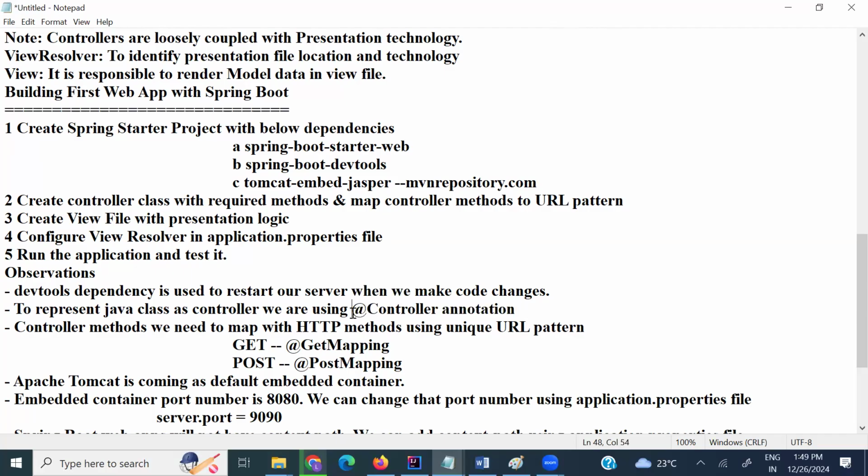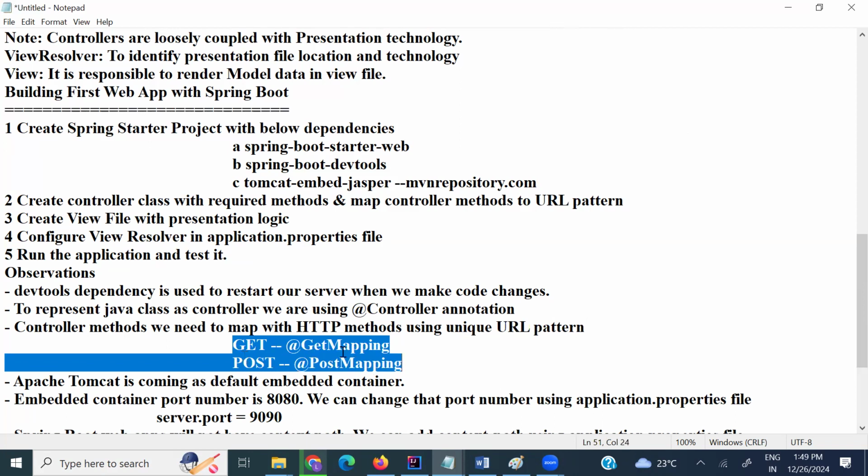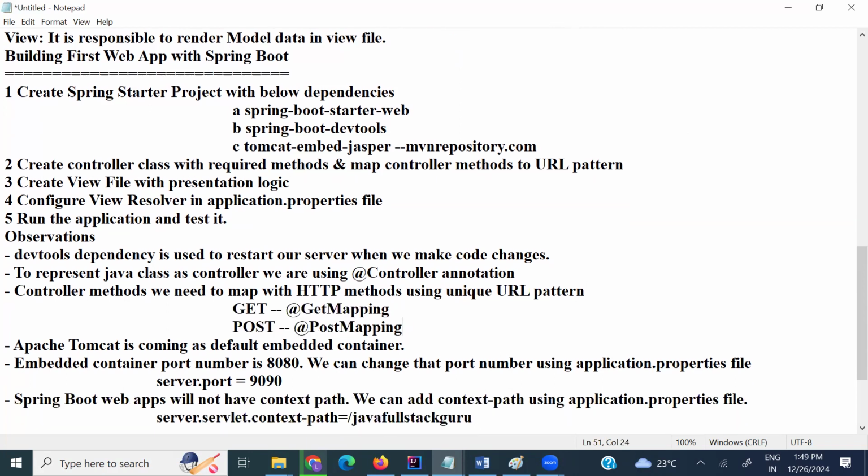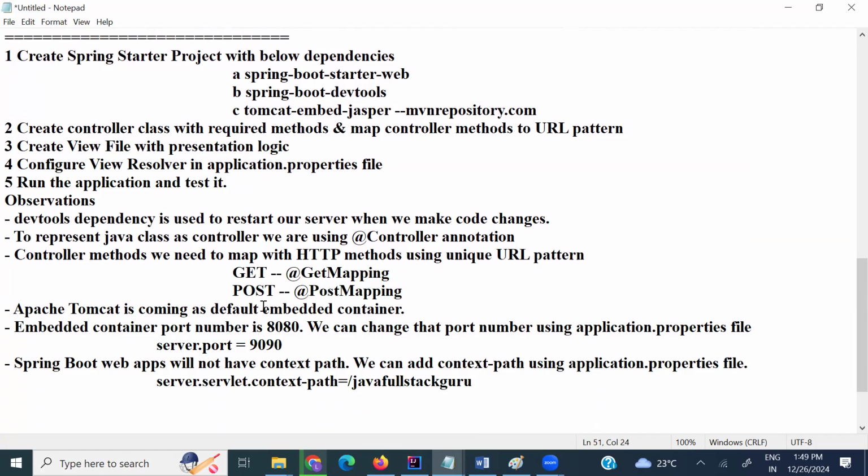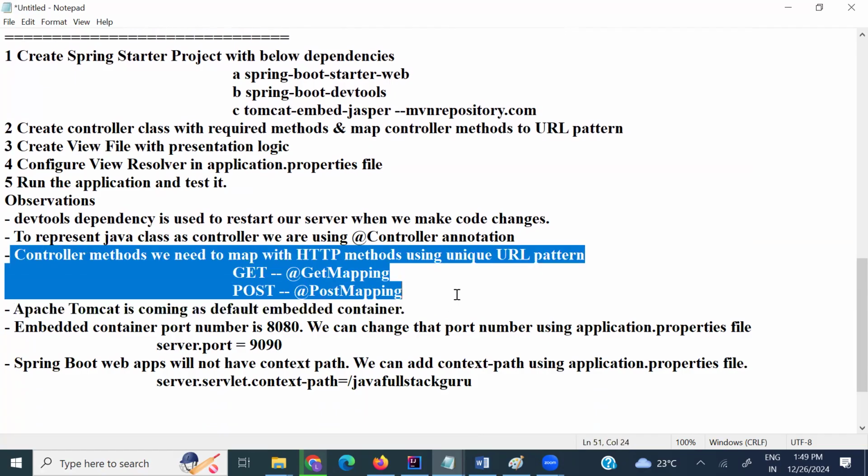Here, the controller method needs to be mapped with HTTP methods using a unique URL pattern. That URL pattern may be bound with get mapping, post mapping, put mapping, delete mapping. These HTTP methods you can bind with the controller as well.